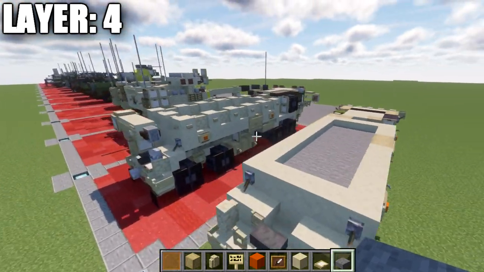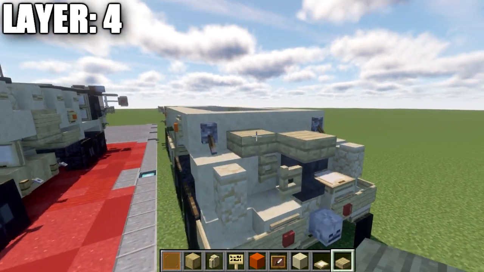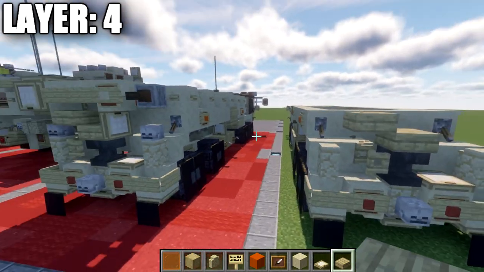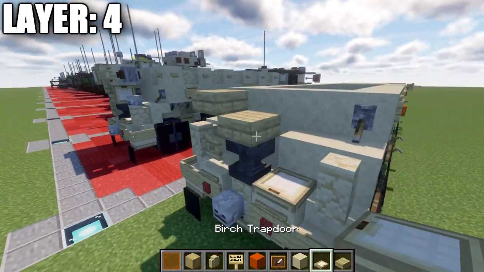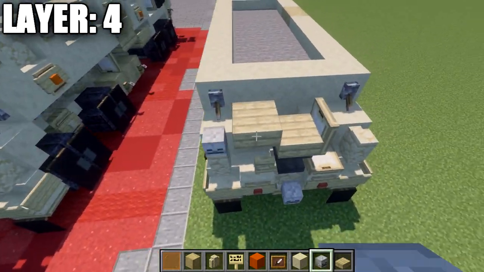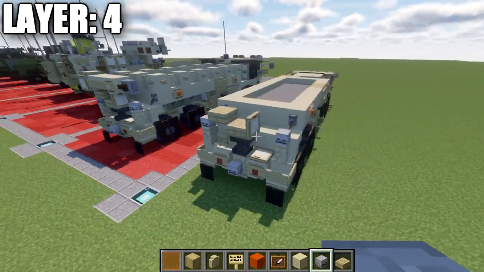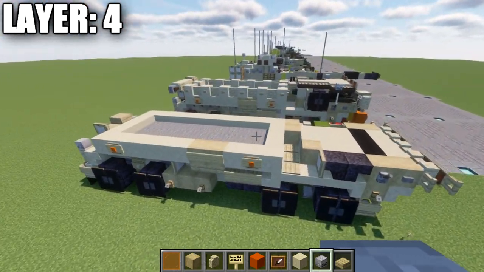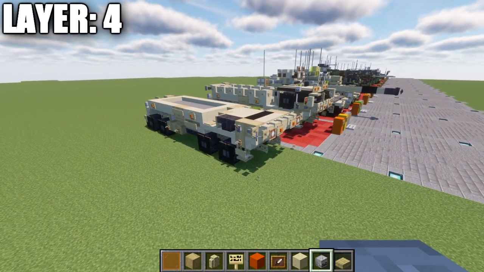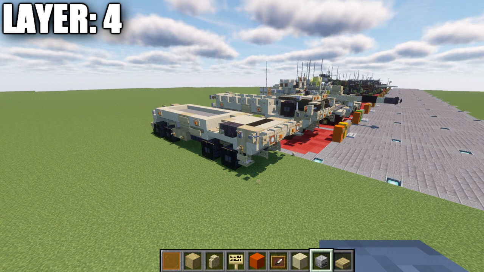But that's all done with that, and we're going to now move back to our crane here, which is going to be a birchwood slab that goes from the anvil up, followed by a birchwood top slab, and then a birchwood trapdoor coming off this slab, opened up like so. After that, we're going to place down a skeleton skull on top of these two walls, just like that. And after that, that right there is going to basically wrap up the crane there on the back, and really what we have there for layer number 4. And with that, we'll be going ahead and moving into our last final layers.